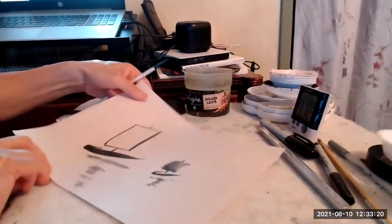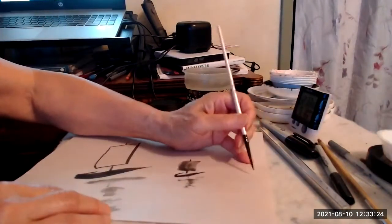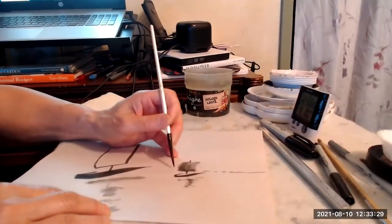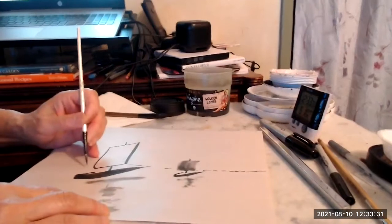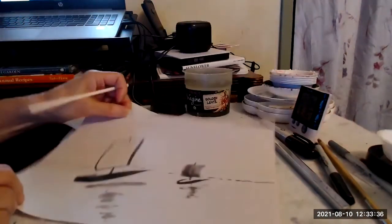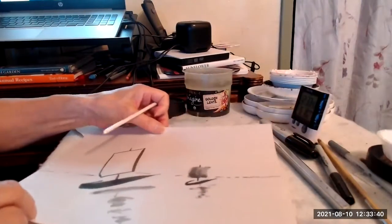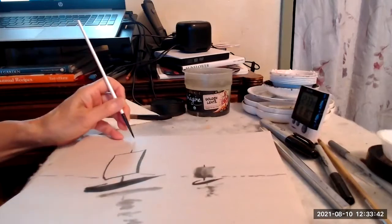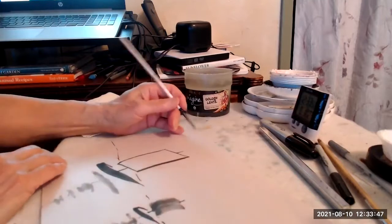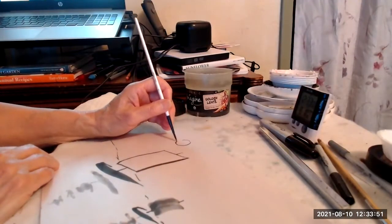I'm going to turn this into a composition. We can add the water line, the horizon line here. And this would be a triangular shape. If I wanted to emphasize that, I can put a little inset circle here. Show the sun.